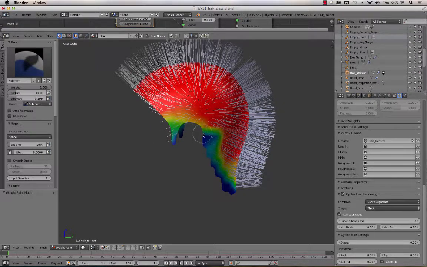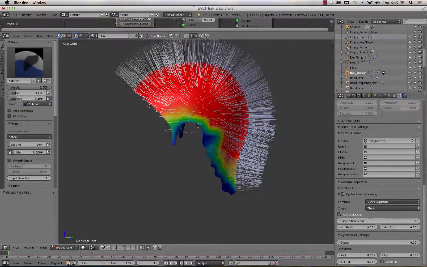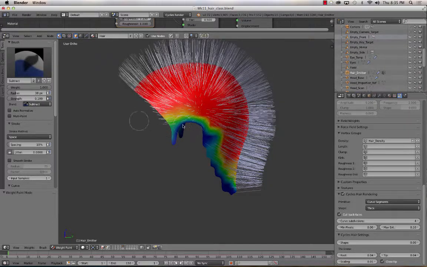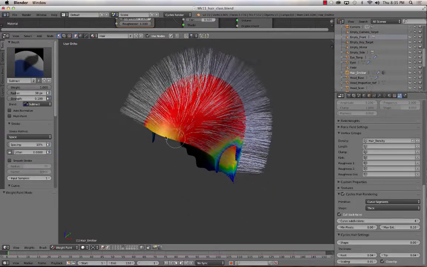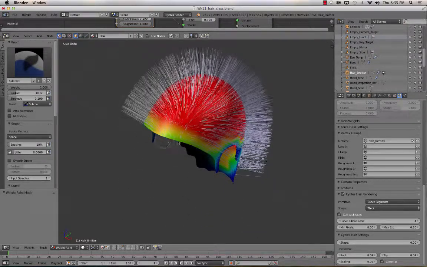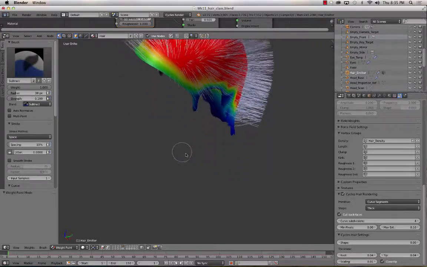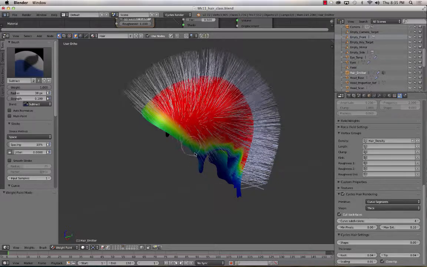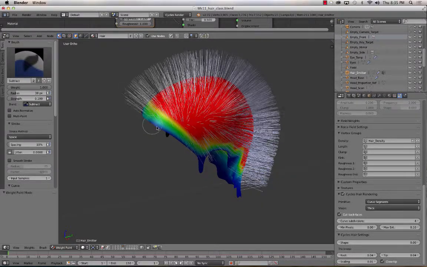So I'm going to paint accordingly. Turn the radius down a little bit. Take some of the density away from the edge of the ear. Same thing with the top of the head. Okay. Incidentally, if you wanted to have somebody who was balding, this is a great way to start getting that effect.